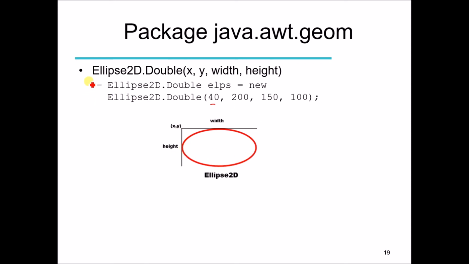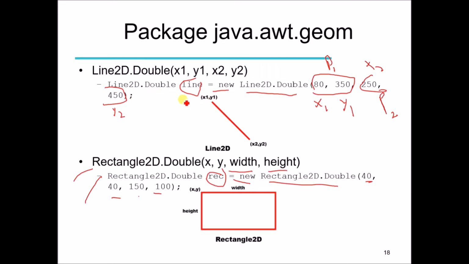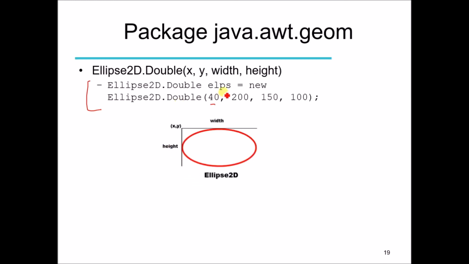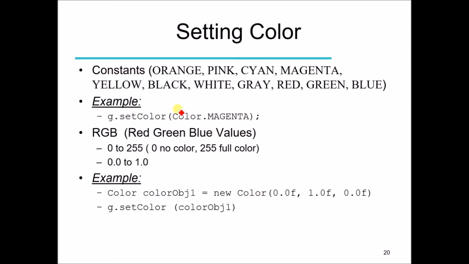But actually this is only for creating the ellipse object. Rectangle is not going to be shown, or constructed. It is just a concept to create the ellipse inside some bounding rectangle. So by using these three statements, that is Line2D.Double creating this object, then Rectangle2D.Double creating the rect object, and Ellipse2D.Double ellps, we can create the three objects.